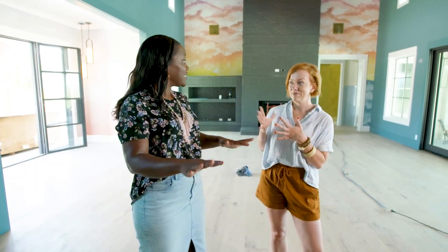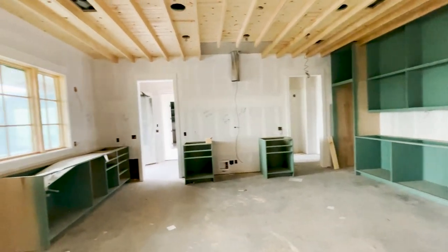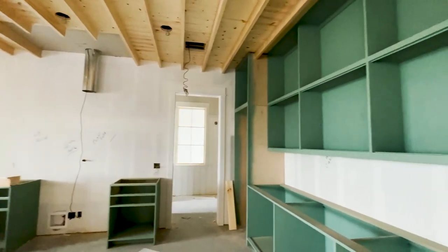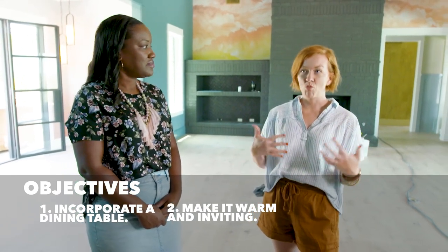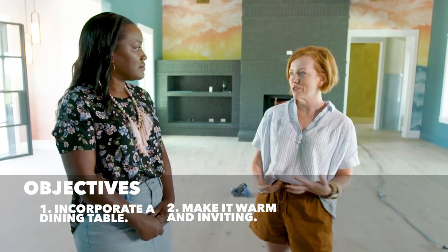Sure, what about losing the island completely? I think that would be fun. I feel like as much as we spend time on stools, they're never as comfortable as a sit-down dining table. So maybe we just bring the dining table into the kitchen. It feels like something you'll have to talk to the builder about. Well, I feel like I can sell it. Another idea I had was let's just totally shun the all-white, beige, neutral kitchen. If you're living in the kitchen, you want to express yourself through it like you would a living room or a den. So maybe we do color and add lighting at different heights, and maybe wallpaper — soft finishes that would feel like it represents the homeowner.